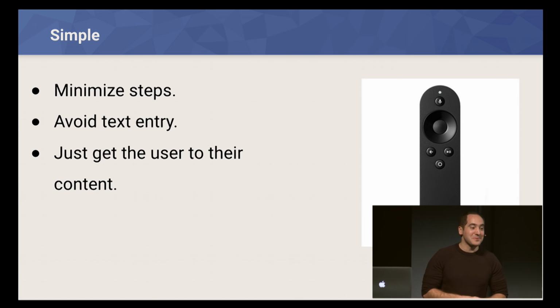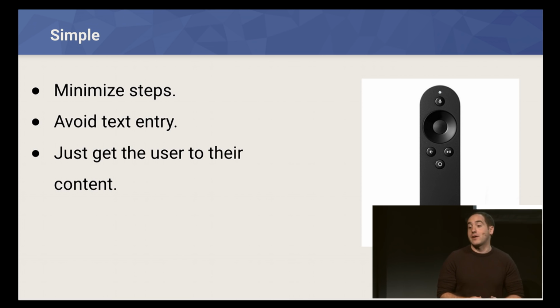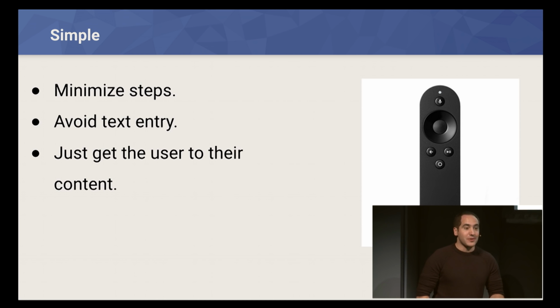The second design principle, the designers who are much smarter than me in this area came up with, is simple. Voice recognition on Android TV works really well. It's powered by the same software that powers it on your phone, but if you think about when I'm trying to use my phone on the street, there's a tremendous amount, and this is a machine learning problem, a tremendous amount of background noise, right? So voice recognition on the street is really challenging. In the living room, it's often much quieter, which means the accuracy of the voice recognition is often higher. So voice search is super powerful. There's two ways to input data on Android TV. One is text entry. Really don't want to do that unless it's something like a password. If it's anything more than a password, I would really look towards voice, especially for search.